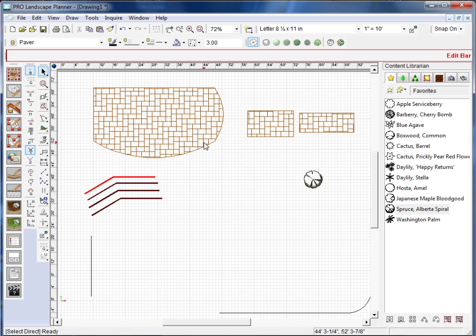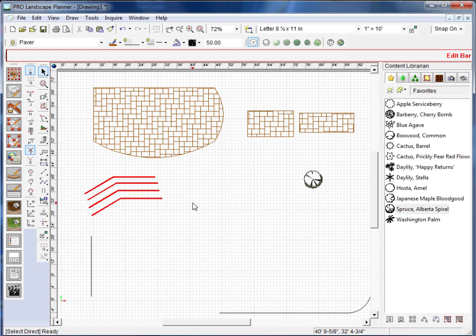Now if I was to change the material type, it's not going to copy the material type over from one to the other. You'll see here it says paver 21 on this one, that's tutorial paver on that one and on this one, so it didn't copy that, but it did copy all of the visual attributes of the first paver onto the second and third one. You can do the same with lines such as these polylines here. I'll just select my property painter, click on the first one, and then go to the second, and the third, and the fourth, and that inherits the properties throughout each of those lines.